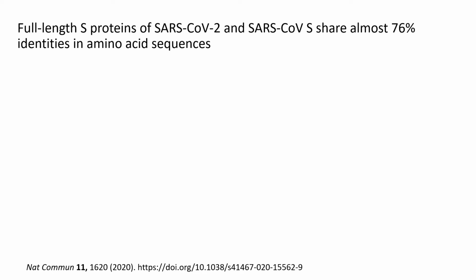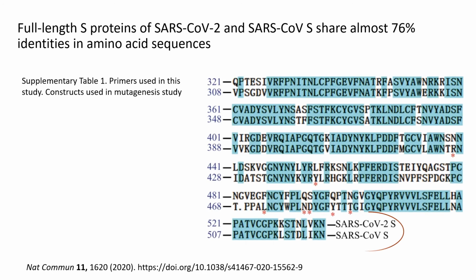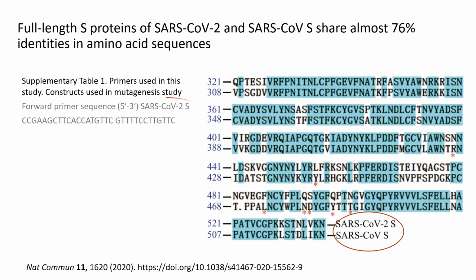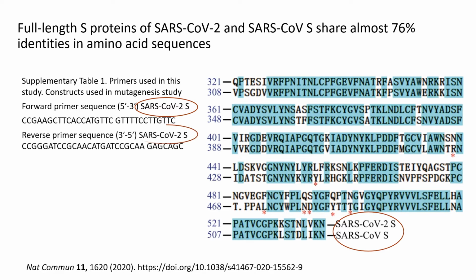So how do we know these primers? I'm just quoting the Nature Communications paper from 2020. This is the one that I found has actually sequenced and provided, based on the differences between the proteins in the spike protein, what the forward primer sequence is, on the 5' to 3' end, and it also published the reverse primer sequence, the one that goes from the 3' to the 5' end.